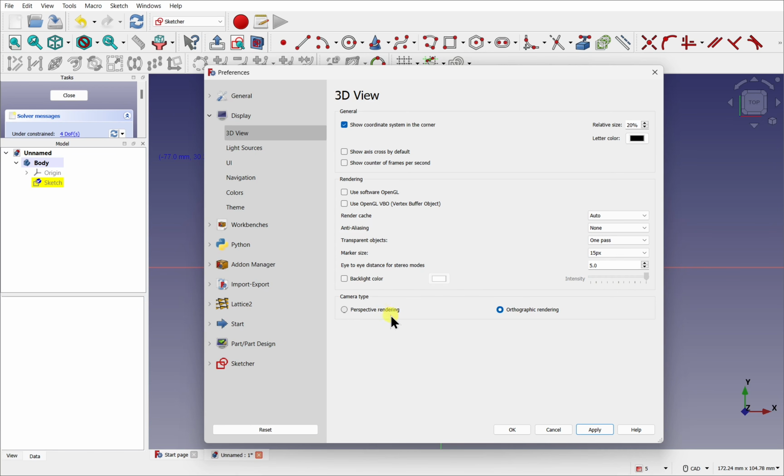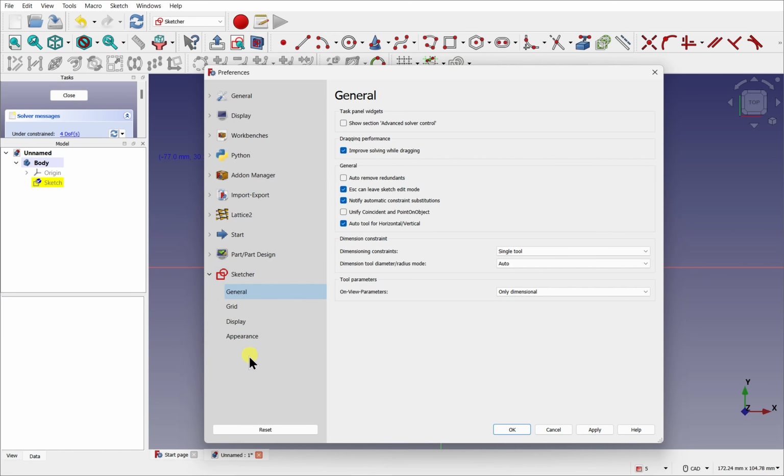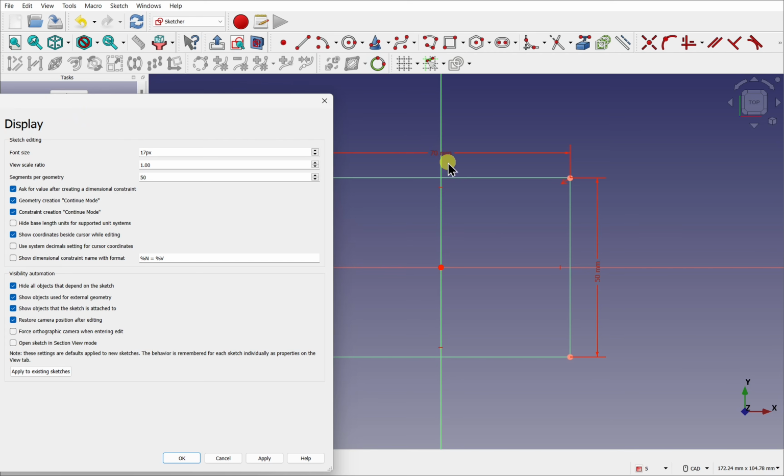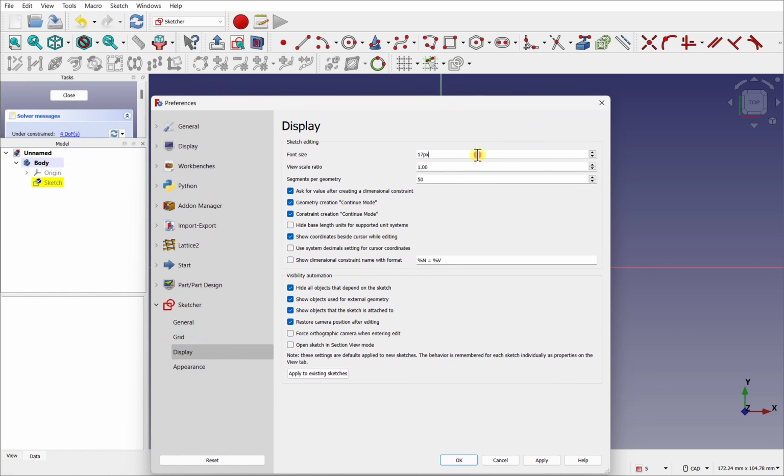There is another sketcher setting that we're going to set. If we come into the sketcher and come into display, you'll see the font size. This is the font size of the dimension of constraints. So you can see these dimensions here. It also affects the constraints themselves. So you can see we've got this little line which denotes a vertical constraint, and this one denotes a horizontal constraint. And we can see we've got symmetry constraints as well. When we change the font size, we also change those.